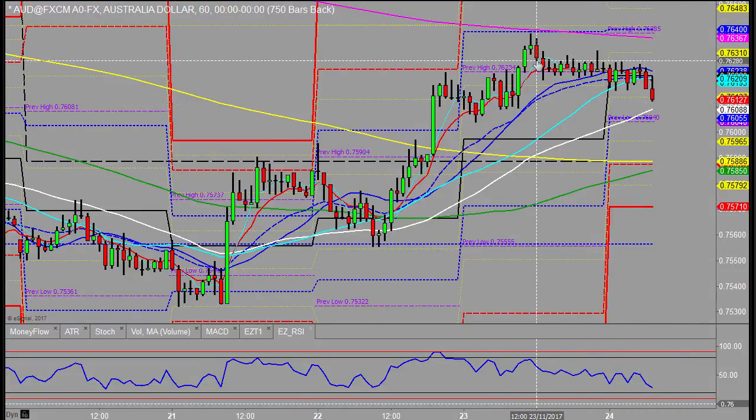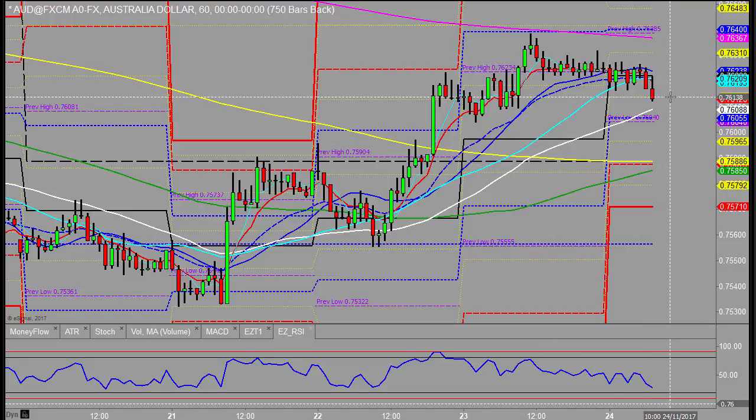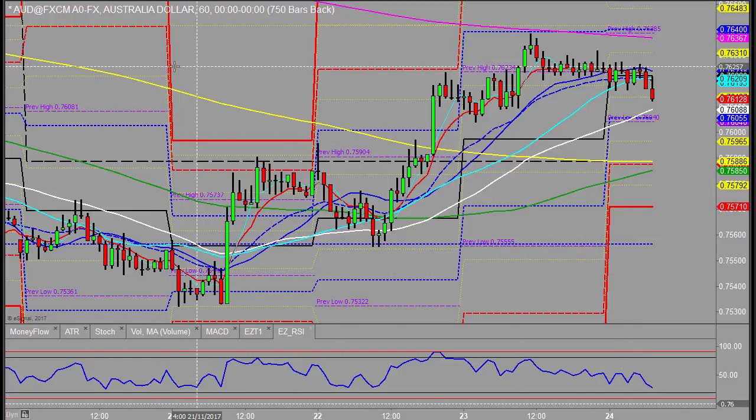Very slow yesterday afternoon there with the US market closed, and it's probably going to be much the same today as the sales come into play, and markets stay relatively flat. But as I say, more potential downside for a short while at least. Maybe down towards the S1 wouldn't be a bad initial place, but it's not going to give anything in the way of points. It's only 7 points away from it, so as I say, thin pickings probably here this morning or today.